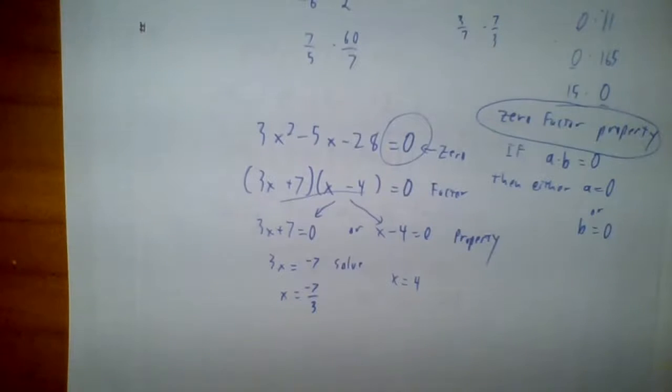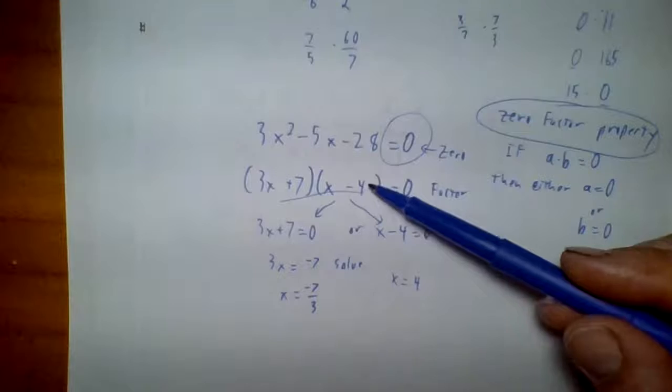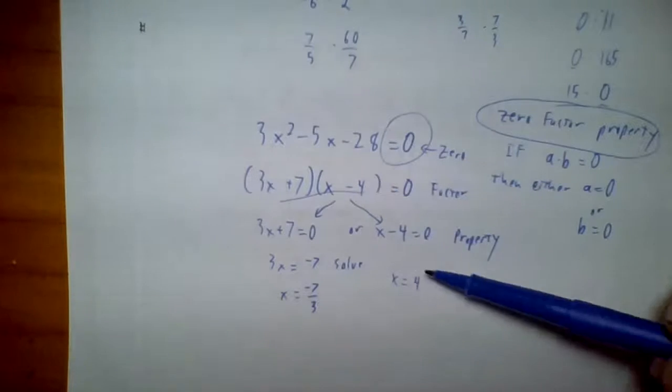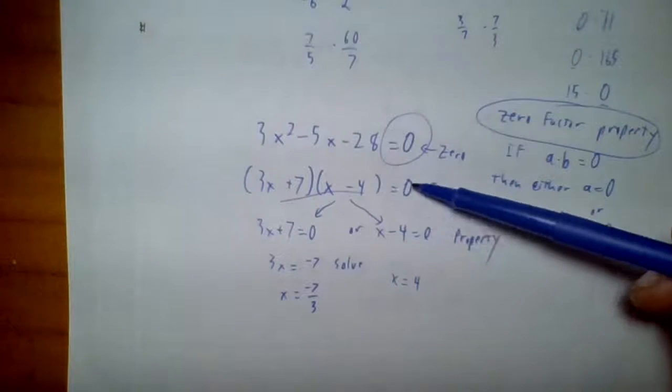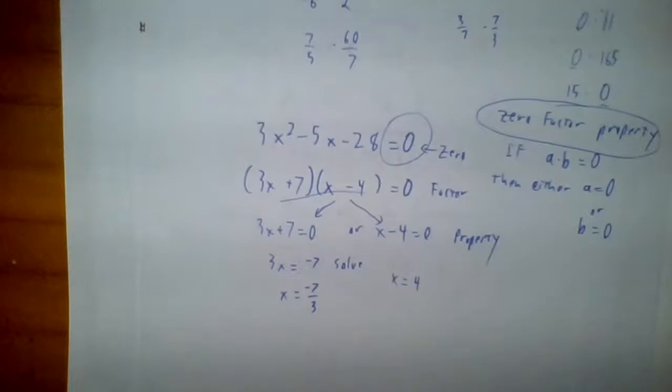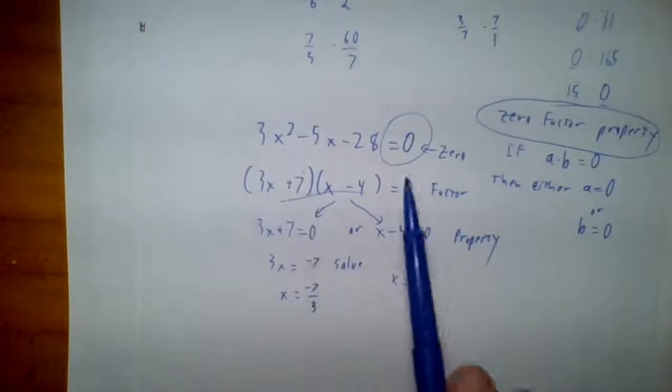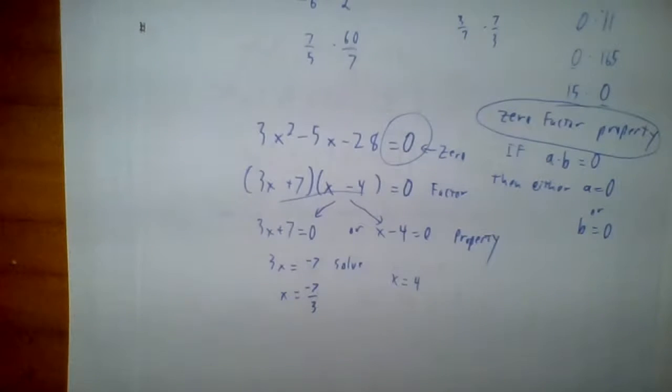Now, I want to point out that one of the problems a lot of people run into with this is that once they get used to doing this, they turn factors into solutions like this all the time. These steps are pretty natural, but this stuff only applies if you're talking about an equation and you're trying to solve for x in an equation. If you just have a factoring problem and you just have an expression written down, then you don't care about the values of x and you're not solving for anything. So you got to apply this into context, but the context is a polynomial equation, right? That's where we're using it.